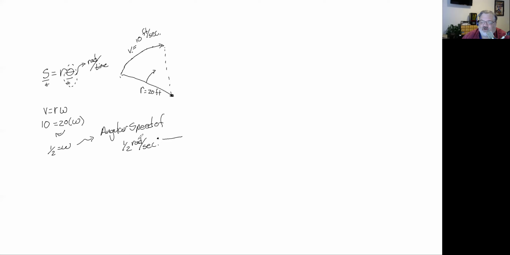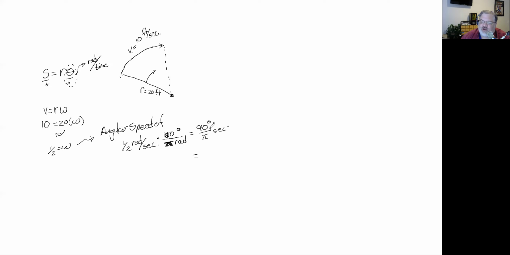Again, just like we did for converting, if we want to get rid of radians, we're going to have to divide out the radians and put in the degrees. That'll turn us from radians into degrees. So we know our equivalency is 180 degrees in pi radians. So that would be 1/2 times 180 degrees, which is 90 degrees, divided by pi. So that's degrees, the radians are gone, and the per second is still there.